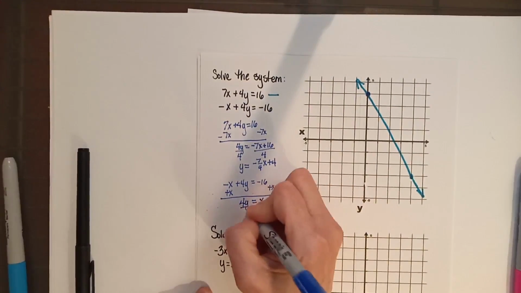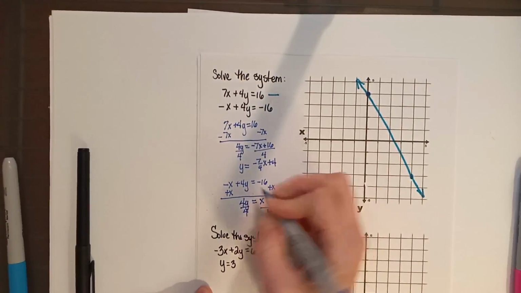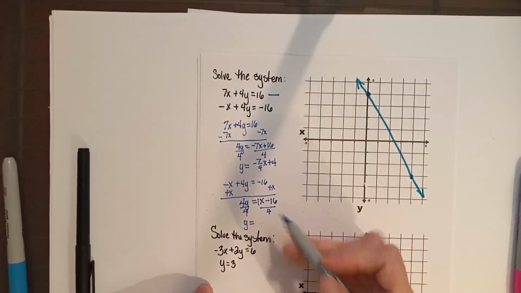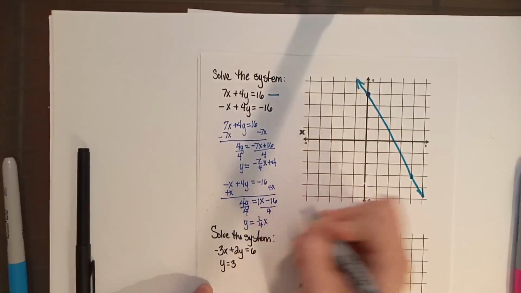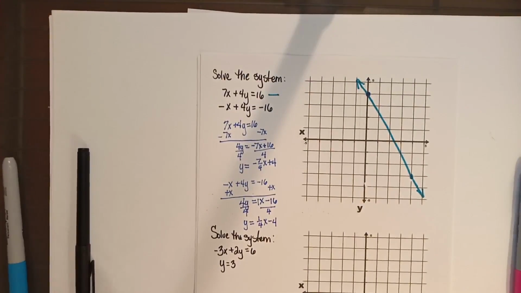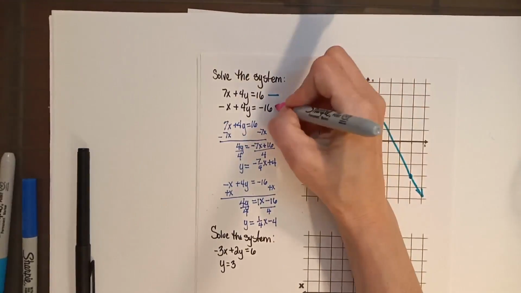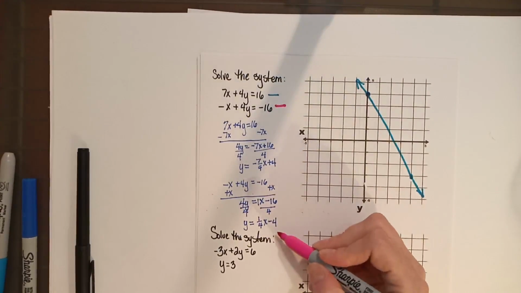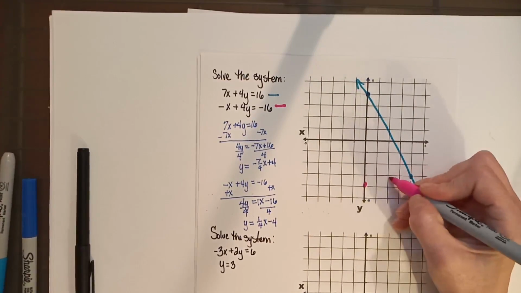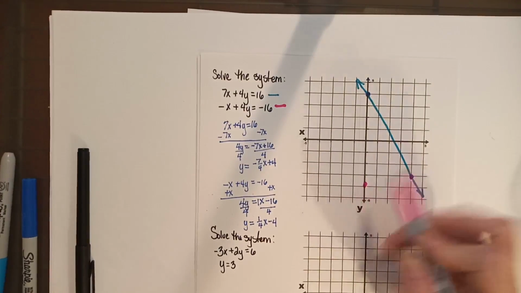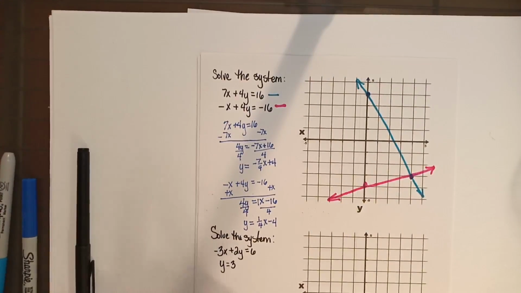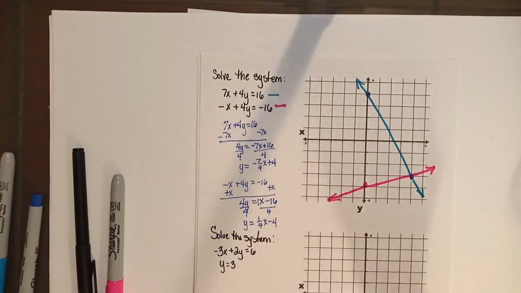Same as the other one, I'm going to divide by 4 on both sides, and I end up with y equals, this is a 1x, remember, so it's 1/4 x. And then negative 16 divided by 4 is minus 4. So I'm going to graph this one in pink, and that is this equation. So I'm going to go to the negative 4, and I'm going to go up 1 and over 4. And you can see right away where those intersect. My line's not super straight, but they intersect right here.